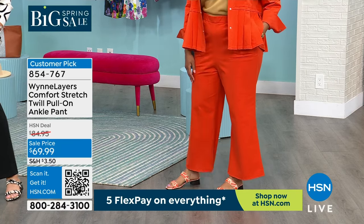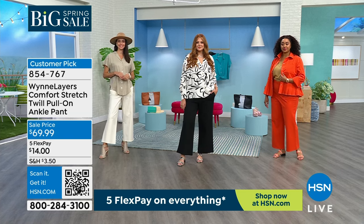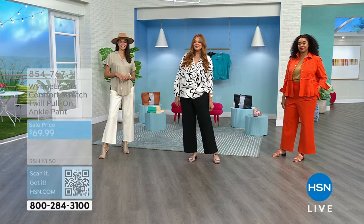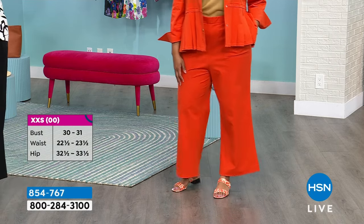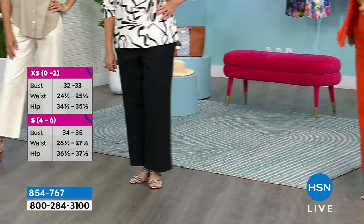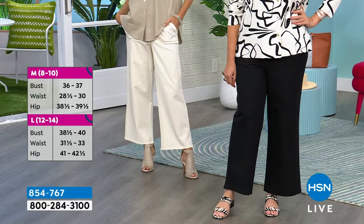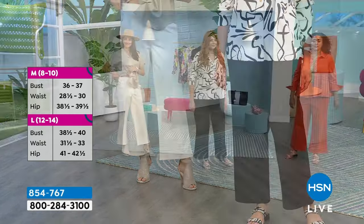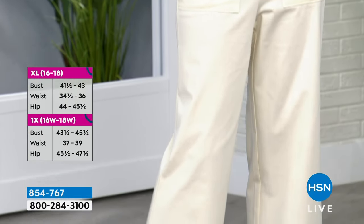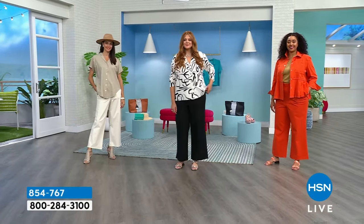Do you find you stay true to size in these, Marla? Actually, Alexis, I'm in a medium in the pant. I found these pants were often in a woven, I'll wear a large. I wear a medium in this in the bottom. And in the top, I went up to an XL, because, again, we've had this story about me and the girls. So I'm a medium in the bottom in these. I found that they ran really generous and comfy. I had originally ordered a large because it's a woven, and I thought I might need a large. But alas, I was completely wrong. So I'm a medium in those. And in the top, again, inset sleeve, I'm busty, so XL is the right size for me in this.